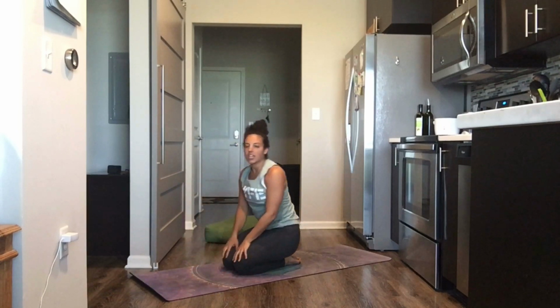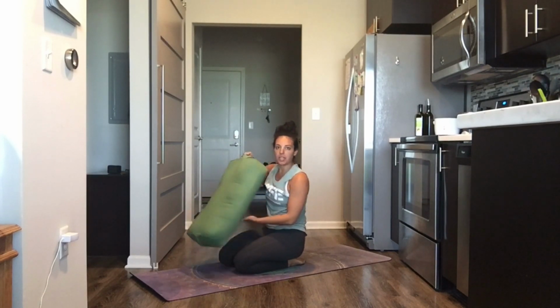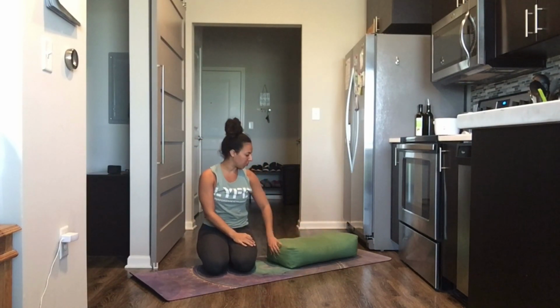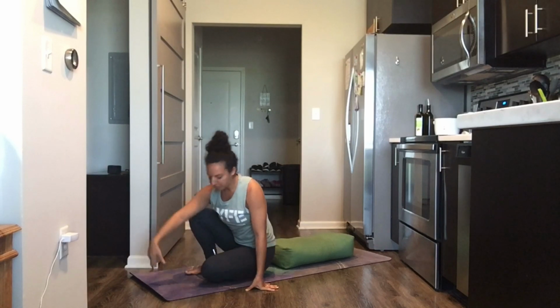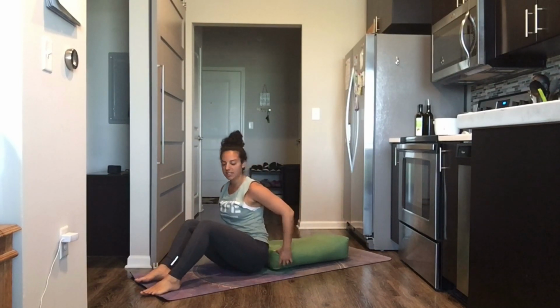So it's offering a very heart-opening Shavasana. So taking your prop again, bringing it back behind you. And this time you want to have it vertical. So we will lay the entire spine onto the bolster, bringing the hips to the base.